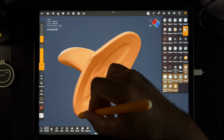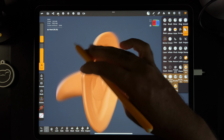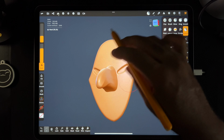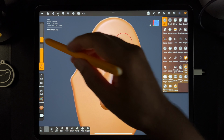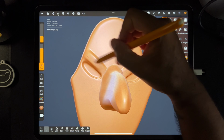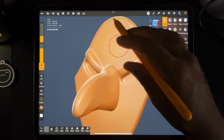I can't have my mask looking all ugly, even on the back. Okay, so there we go. That's pretty good. So let's use clay and let's make some thingies there.